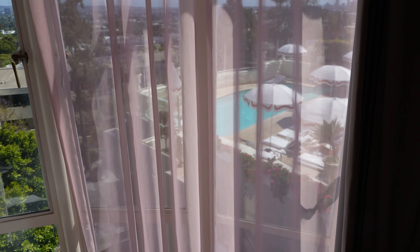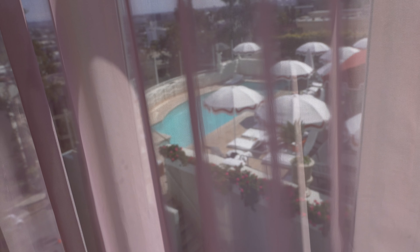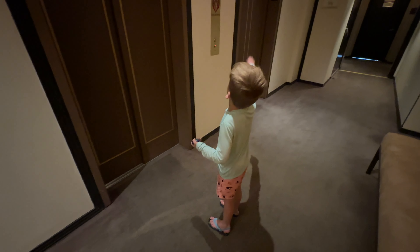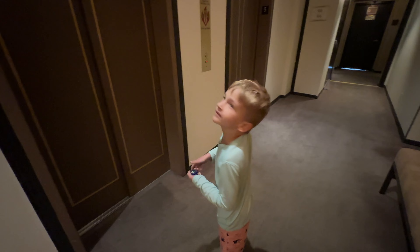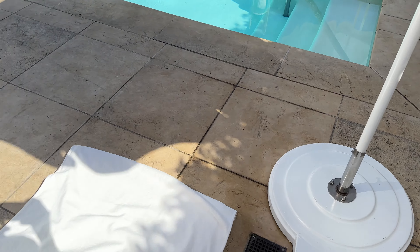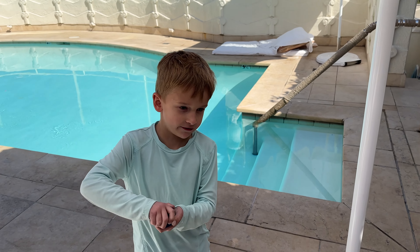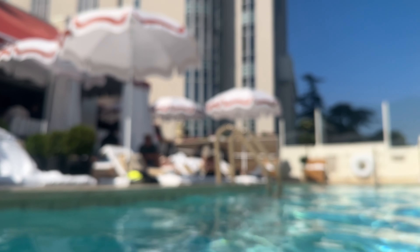We have been relaxing watching our show and got some room service, but it looks like people have left the pool and they're cleaning it off. So we surprised Caleb — we're going to go downstairs and have one more swim because who doesn't want to swim in a luxurious pool in Hollywood? Are you excited to go swimming? Yeah! This is unexpected but we were getting a little stir crazy. So we knew this would make you happy — we want this trip to be yours too. Here we are, we staked out some loungers and little man is going to go swimming.